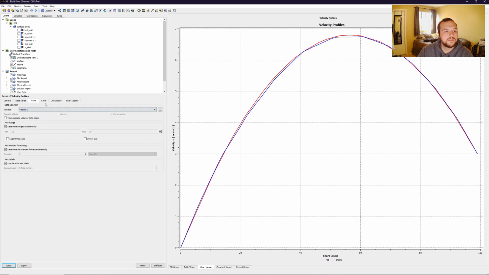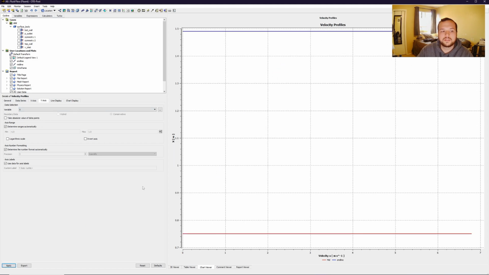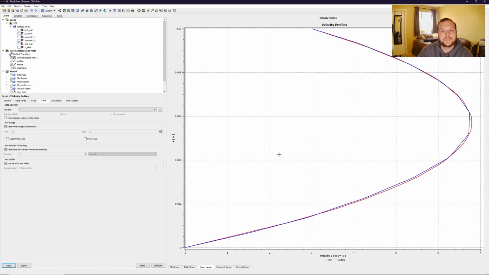It's going to be velocity u in the x-axis, and then in y, it's going to be as it changes in y. There we are. Sorry. And we'll see that the red and the blue lines, so the midline and the end line, are almost a perfect copy of one another, except for this right here, which is more than likely just because of the point I chose. That was very near to the end there.